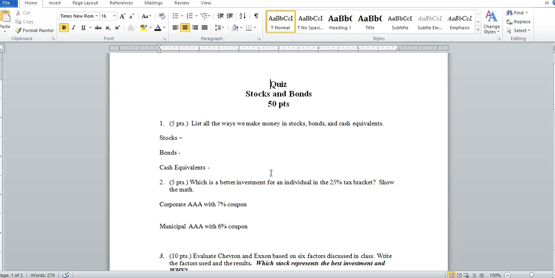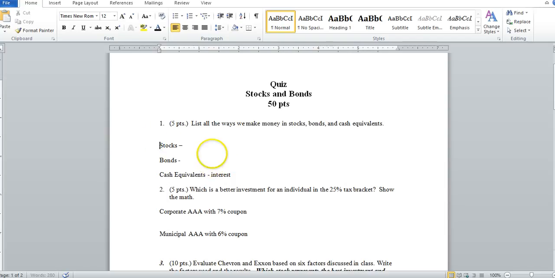So I don't know if you remember, but way back when we talked about the investment pyramid, the investment pyramid is just like that. It's a triangle. The bottom layer of the triangle had all our cash equivalents. So when we talk about cash equivalents, they included investments such as CDs, savings bonds, Series I and Series E. We talked about money market accounts and savings, really. We also had something called a T-bill. Now, for all of those cash equivalents, the only way that we made money on any of those exclusively is interest. So that is the only way you can make money in cash.